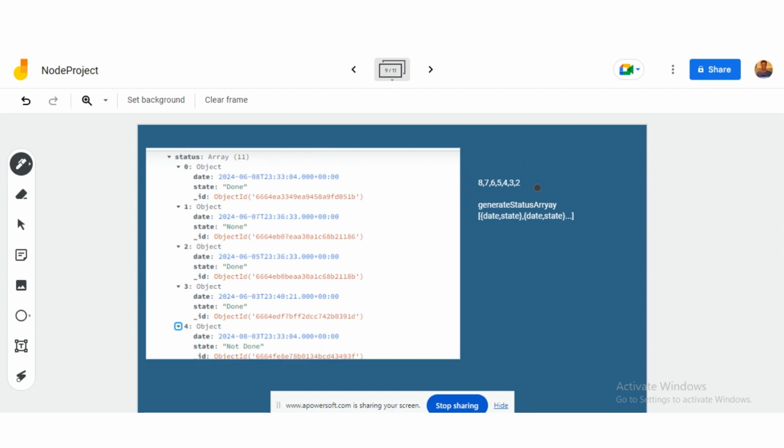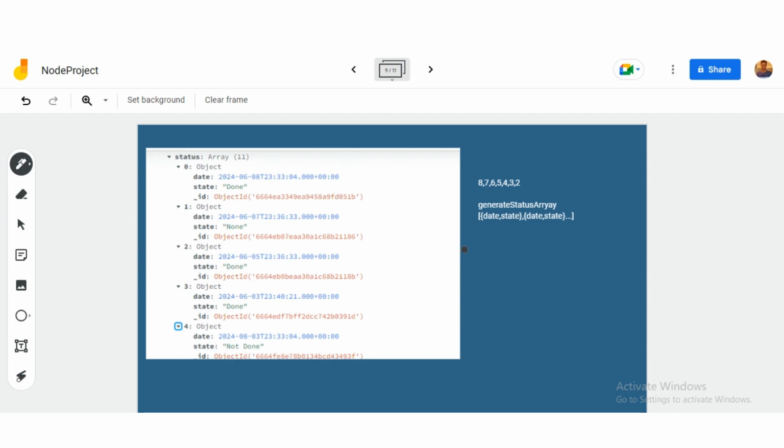But there's a possibility that we'll not have all these dates stored in our DB. There could be a case when all of them are not stored in our DB. Why? Because we are not storing all the days. We are only storing the days that the user has input, right? So if you see over here we have 8, and over here we have 7, but we don't have any detail for 6. But we don't want that. We want to give the user all the details.